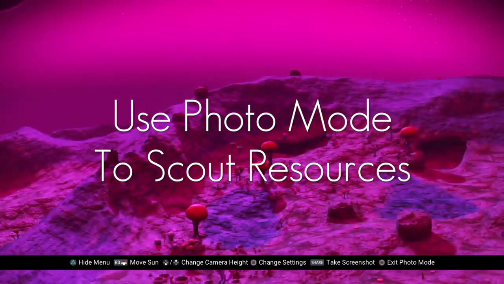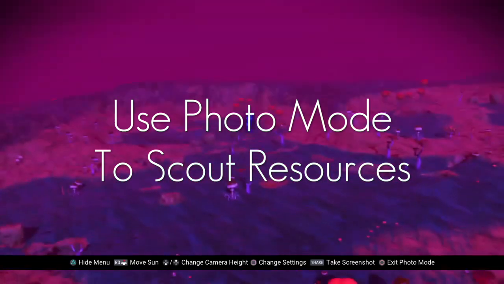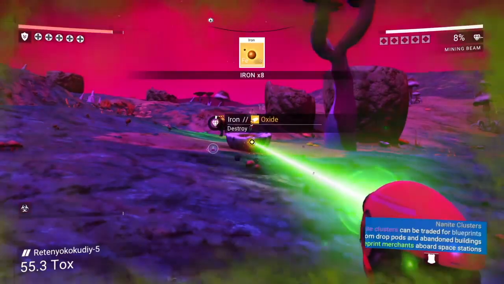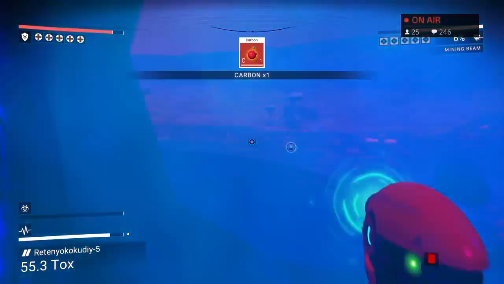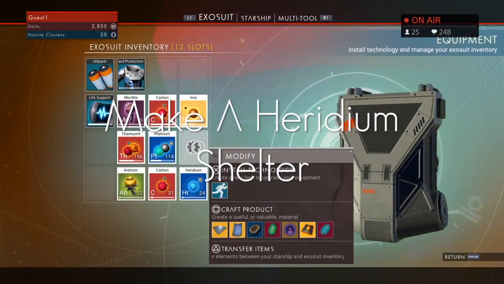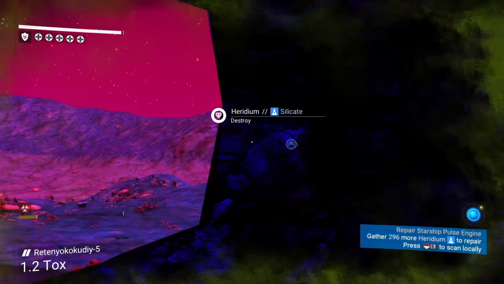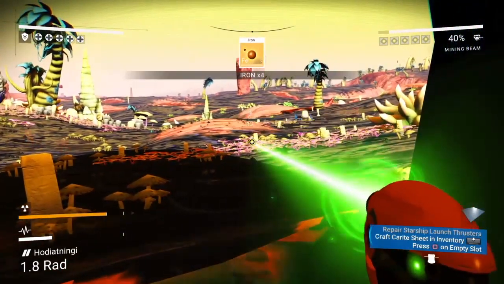Because I want to be able to use photo mode to scout. Frankly. But yeah, we got heridium right up there. Okay. As I hoped, that thing protects me. We'll let the shields recharge for a moment. Nice place to stop and mine some iron while I'm at it.